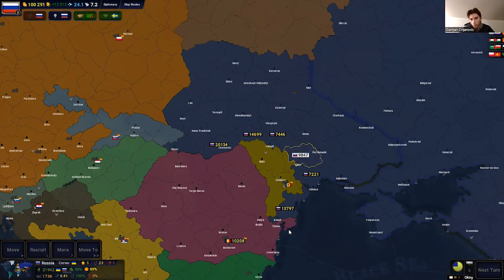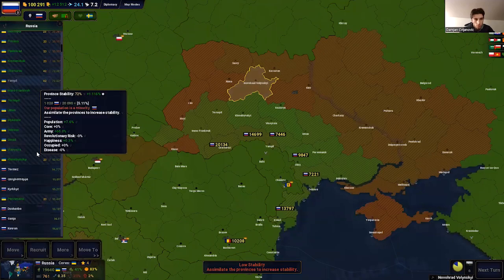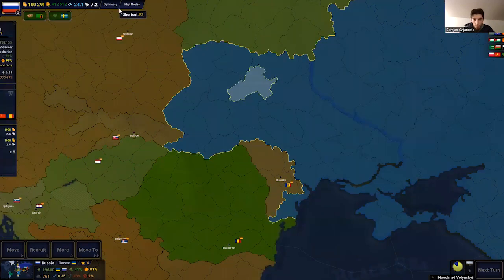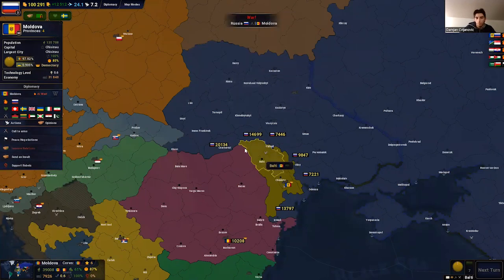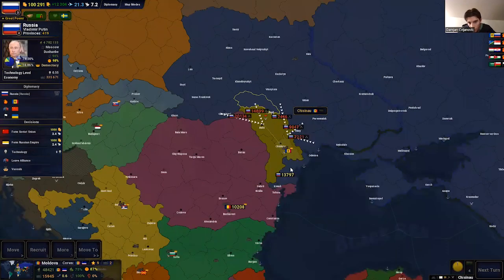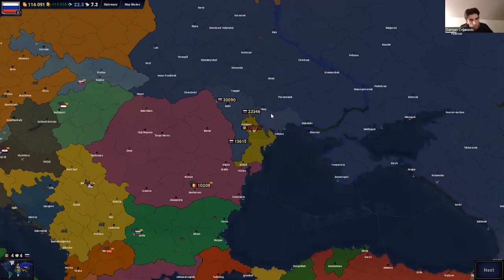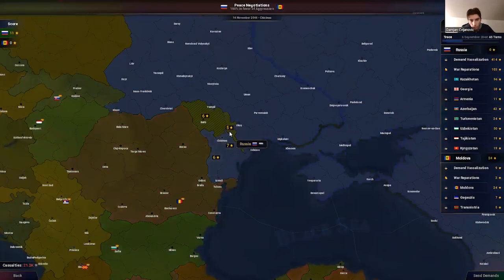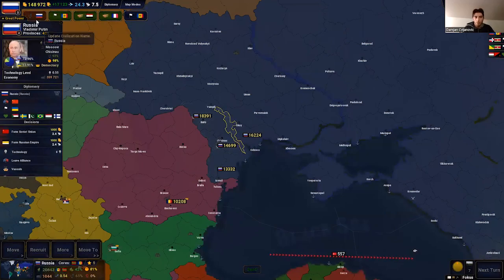Okay, now I'm ready to go and fight Moldova. Now let's get into declaring war on Moldova and bringing them back into the Soviet Union. Let's go. There we go. Now we've taken all of Moldova. And now they are part of the Soviet Union.